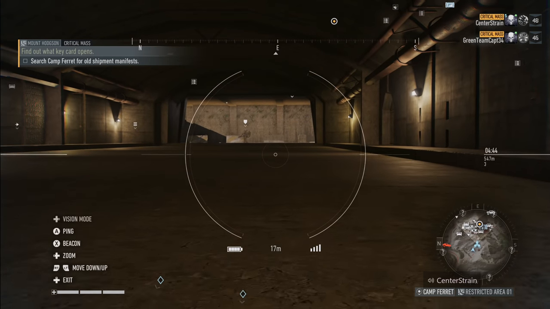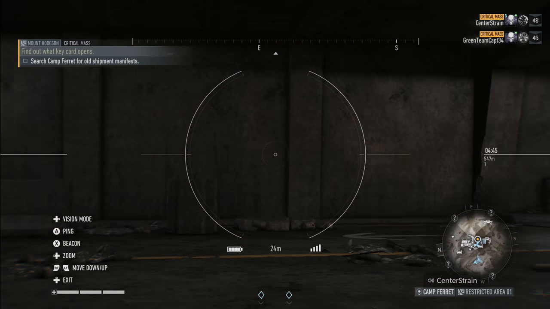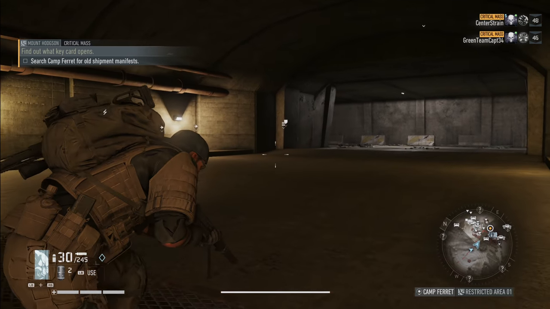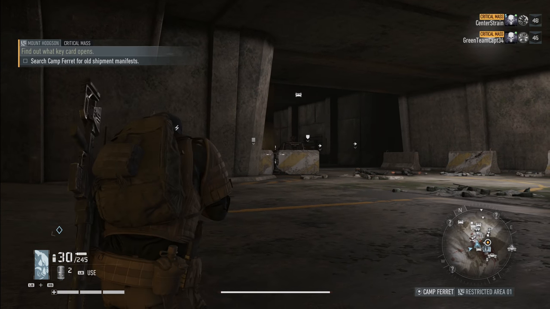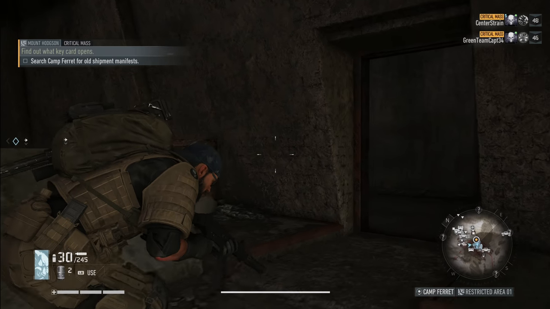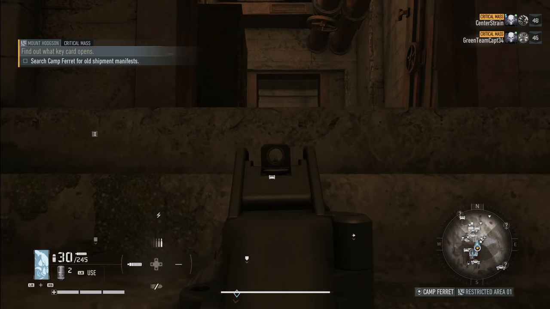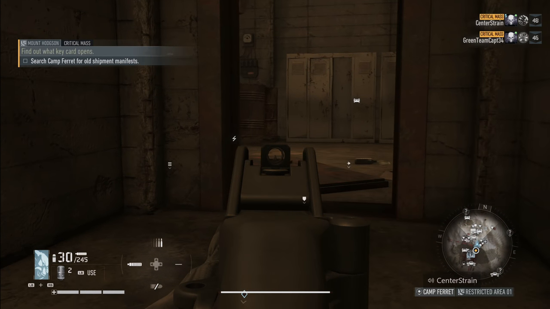Uh-oh, we got a guy on the outside heading upstairs to see the two bodies. Unless there's stairs somewhere that he's heading up. Oh, there's stairs, never mind. There was actually a way to get up inside at the beginning, so come on, follow me. I found stairs. Clear. Looks clear, at least right now.